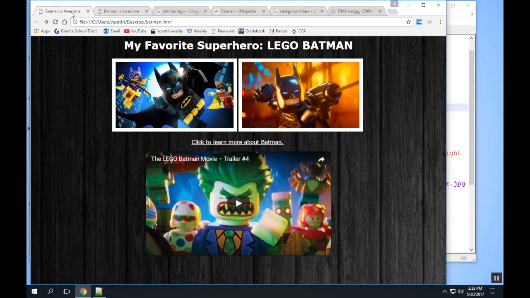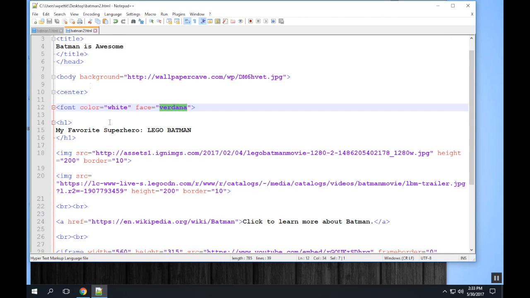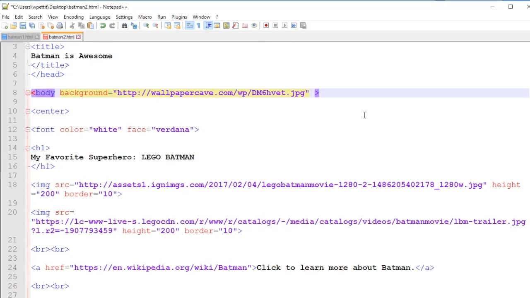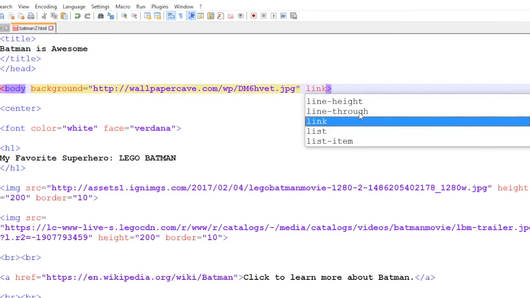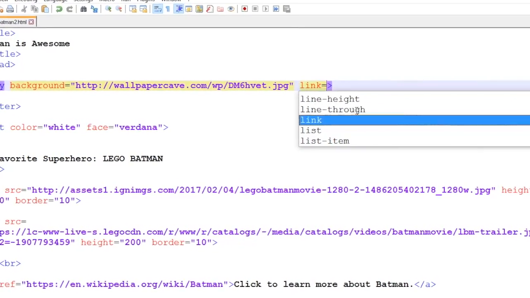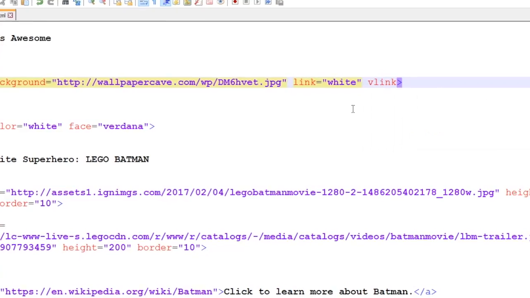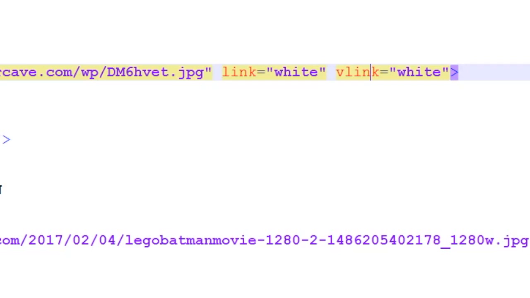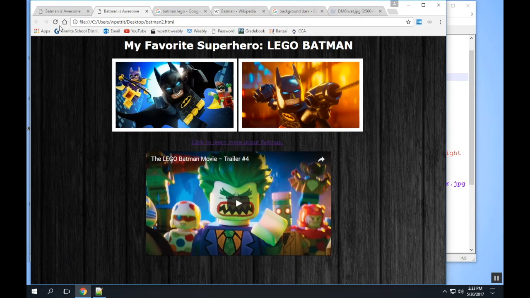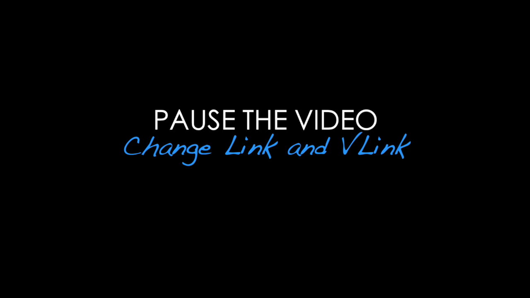What's the only other difference here? It looks like this link is purple, and why don't we just make it white? To do that, we go into our code, and inside the body tag again, we're just going to tell it to make all the links and visited links white. So after this JPG quote here, I'm going to put space, link, meaning the link color is white, and v-link color is white. So links and v-links, or the link color, which is normally blue, v-link color, which is normally purple, we're just going to set them both to white. I hit save, come back over here, and refresh.